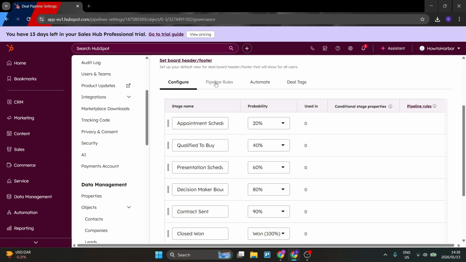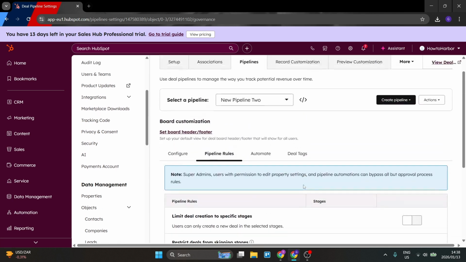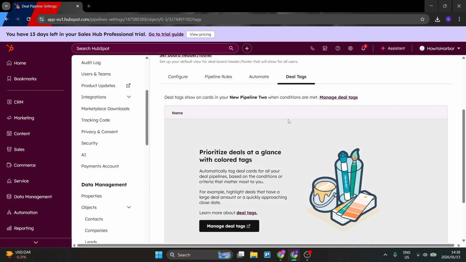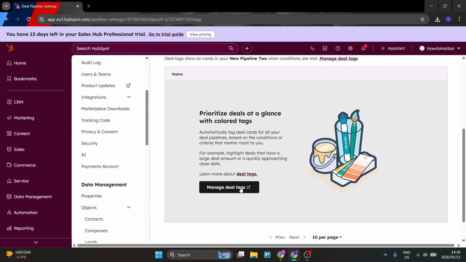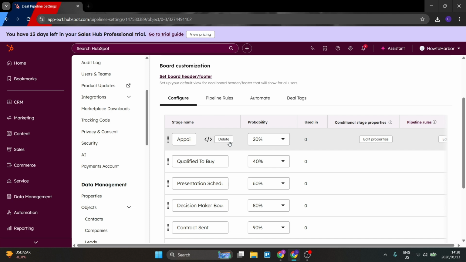Over here, you can also go to the pipeline rules. Here, you can change all of the rules of how your pipeline actually works. Here, you can create automations within your pipeline, okay? And when you're creating automations, you've got to create them so that it works for your pipeline. As I mentioned earlier on, different things may happen throughout every stage. You also have deal tags for each one of your deals, which you can go ahead and manage right over here. But essentially, when you create a pipeline, these are the areas that you will use to configure and change the properties of when you're creating that pipeline.